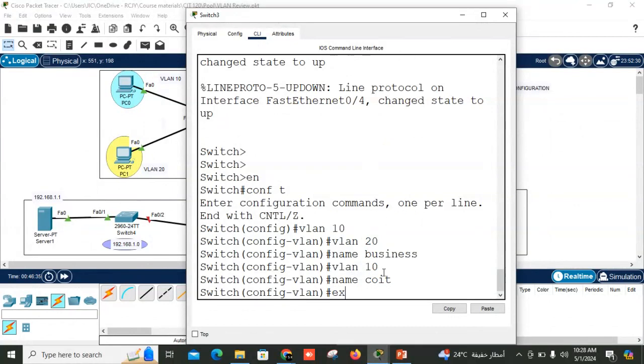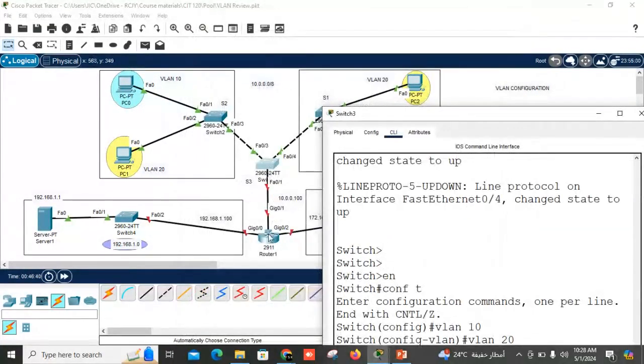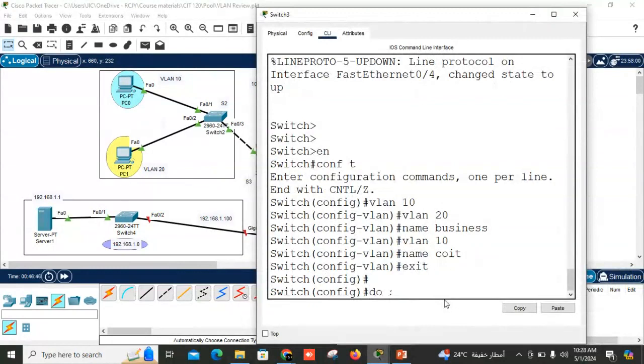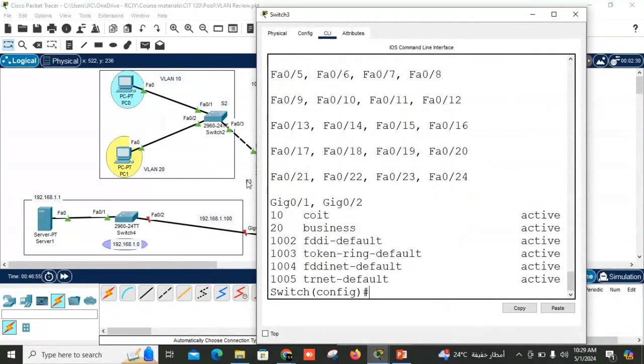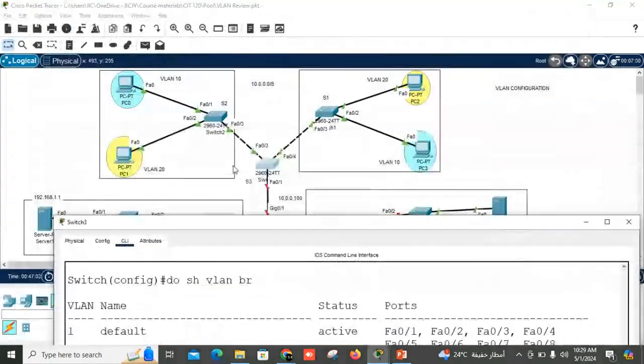Anyway, we can see this part here. There are no end devices connected to this one because they're all intermediate devices. There is no third, it's just a connecting device, right? So I just want to see here, do show VLAN brief. Sorry, the command had a typo. You see, there are no interfaces assigned, all are under VLAN 1, right? So from these interfaces, we need to see switch 3. Now we are on switch 3, right?